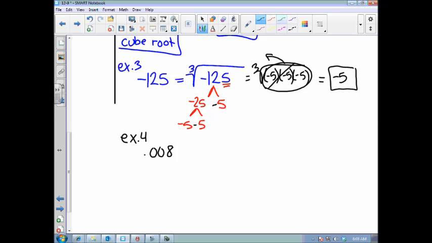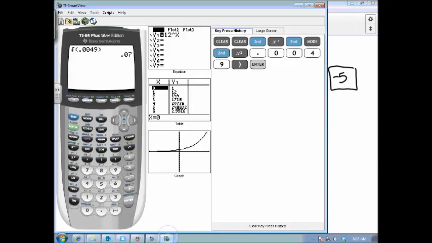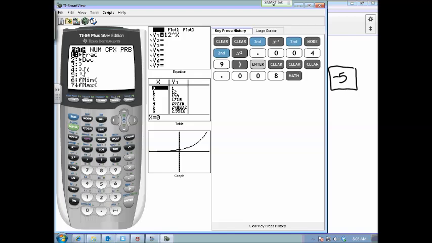Okay, if you have one of my calculators or a scientific calculator, pull it out. Let's look at what the fraction is for that. If you have a graphing calculator, put 0.008, and we actually have a feature that will change it to a fraction. Does anyone already know how to change it to a fraction? How do we do it? Oh, you have a fraction decimal button. If you have one of these TI calculators, hit math, which is right below the green alpha button. Then if you look, number 1 will change it to a fraction. So you just hit enter and enter again. The fraction is 1 over 125.